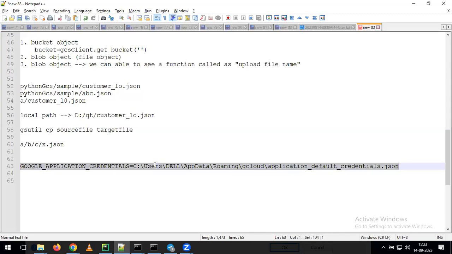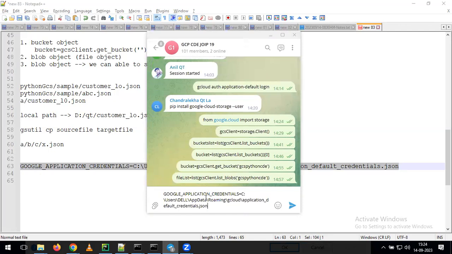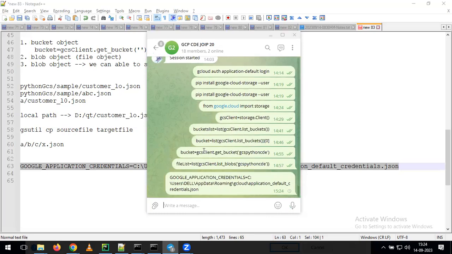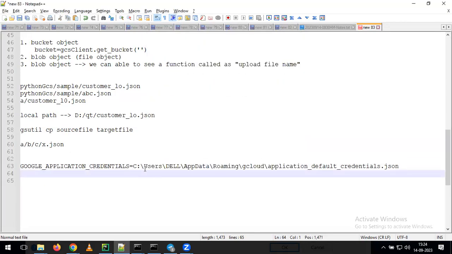In this line, after the equal to symbol, whatever path I gave, please replace that path with the path you copied at the beginning of the session.